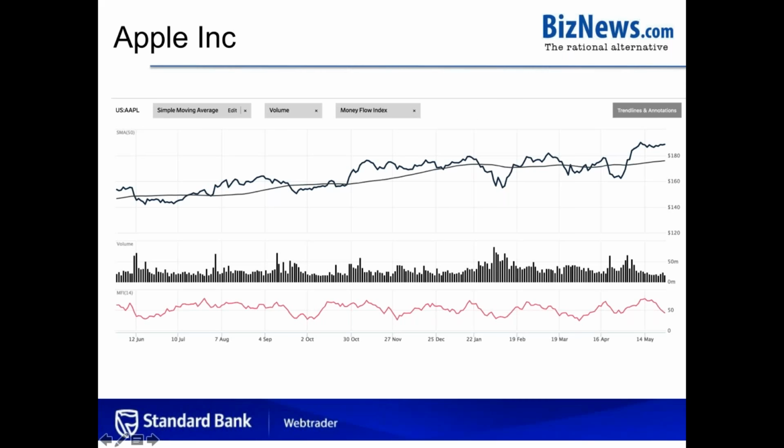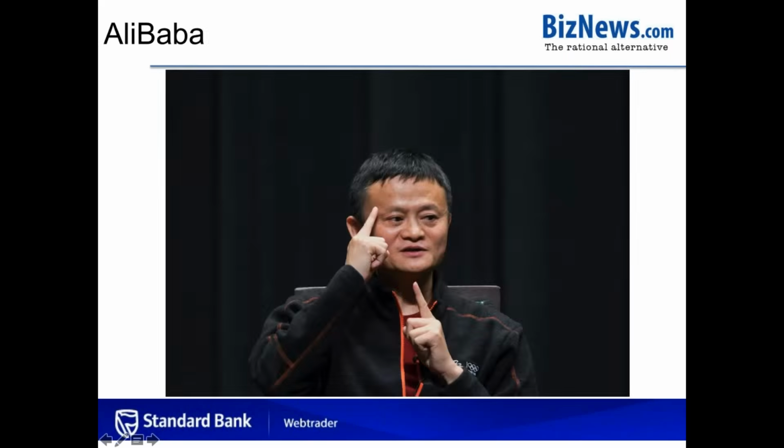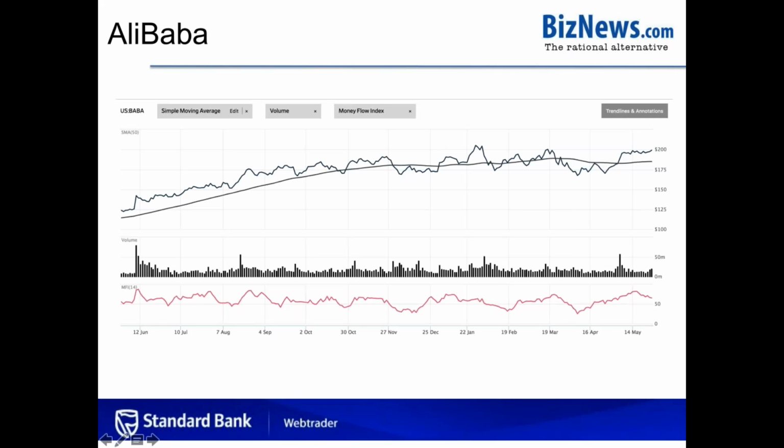A better example is Alibaba, which we bought over a couple of months, over the 2 months actually, because we've decided not to continue. We're going to have a look at some other Chinese shares. But as you can see on this Alibaba, we bought it in March and in April, and we ended up with an all-in cost of 177. Now, if you'd been unfortunate and bought it in early January, on that day you could have paid over $200 a share. So it's about the discipline of buying over a period, staggered over a period.